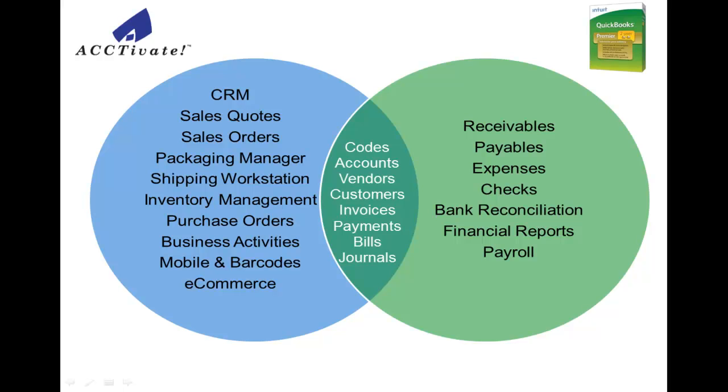expenses that are not related to inventory, such as paying your bills, cutting checks to vendors, doing bank reconciliation, and of course payroll is not involved with ACCTivate at all. And in the middle of the Venn diagram, we have that list of data that is shared between QuickBooks and ACCTivate, such as codes, such as terms codes, customer types, sales tax information, all of that information that's shared between the products that both systems use quite a bit. And some of these records, which we'll get into in a minute with a full list, can actually be entered in either QuickBooks or ACCTivate, and they will be synchronized two ways between the two systems, such as customers, invoices, and that sort of transactions.